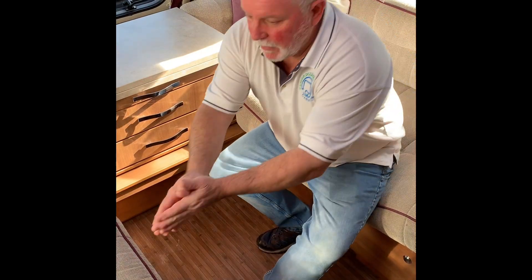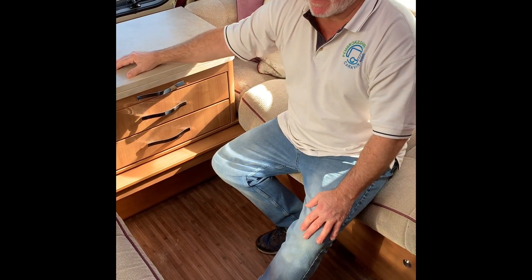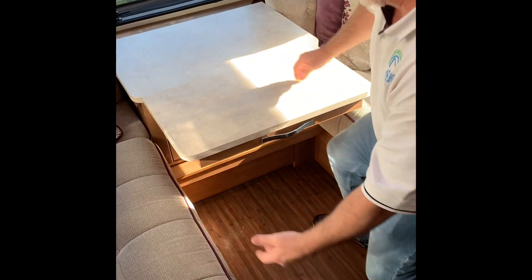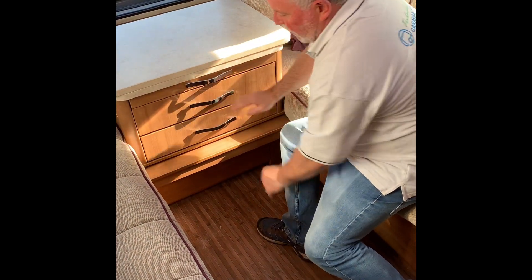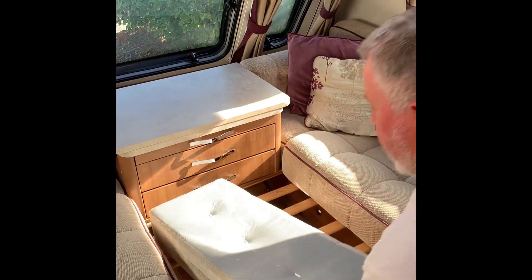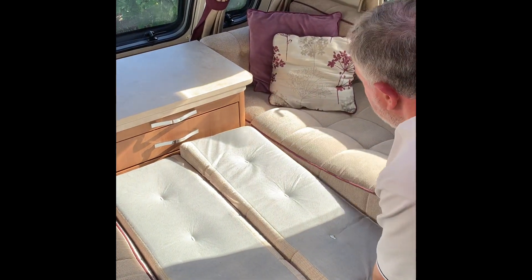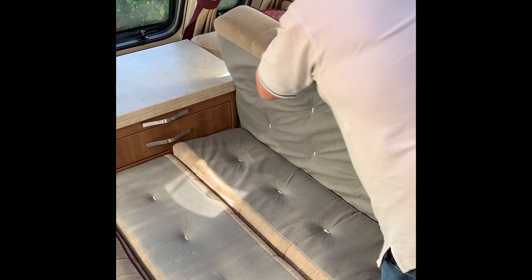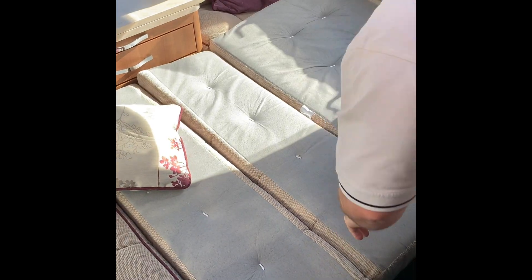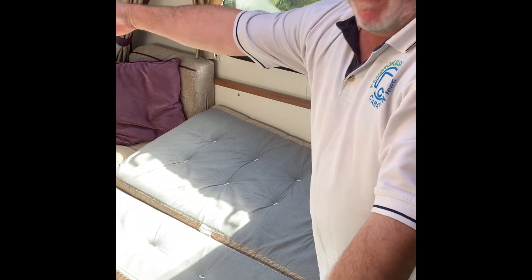In the Eldest 550 the length of the front seats are ideal as single beds for children but not really for adults. The adult double bed comes across the caravan this way. Starting at the front you can produce a table so you can sit there — there are drawers below. To create the double bed, pull this across — you'll see some lugs just underneath — pop over those lugs and then pull in from the side. We do recommend that you turn the cushions over to the other side as well, because this side doesn't have the ridges and therefore you'll get a much flatter bed — about seven foot long and four foot six wide.